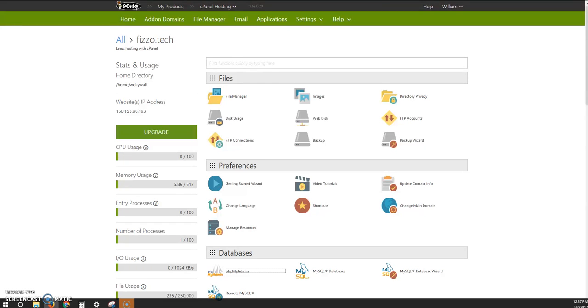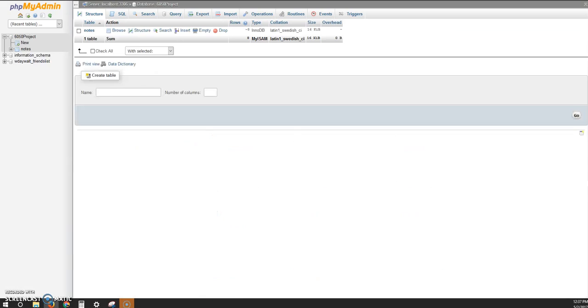And to start out with, I want to show you the domain that it's hosted on. So I got a website from GoDaddy, and I purchased Vizzo.tech. It is currently utilizing the cPanel. This project required a database, so I'm going to show you the database using PHPMyAdmin on GoDaddy's hosting.